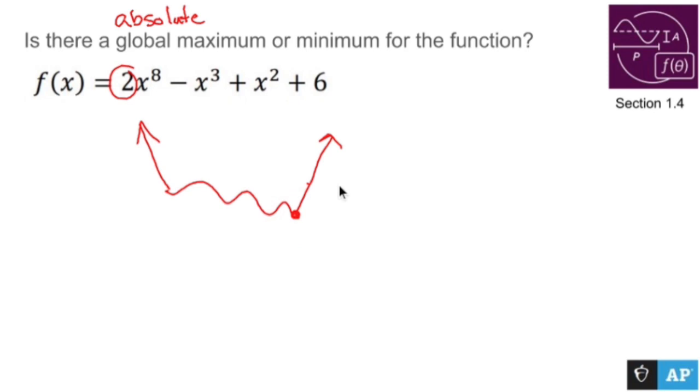For a problem like that, so that's basically our answer. The question was not where it happens, not when it happens, but do you have a global maximum or a global minimum? Well in this case we're going to have a global minimum just based off of this leading coefficient.